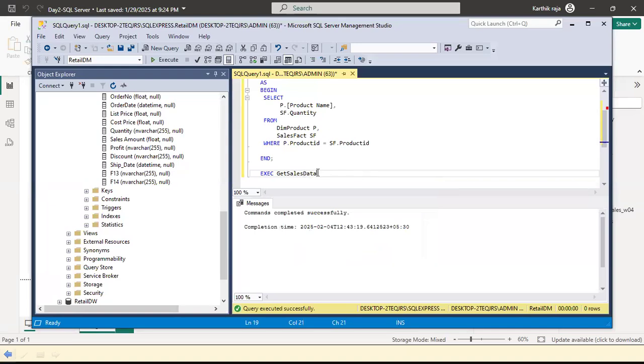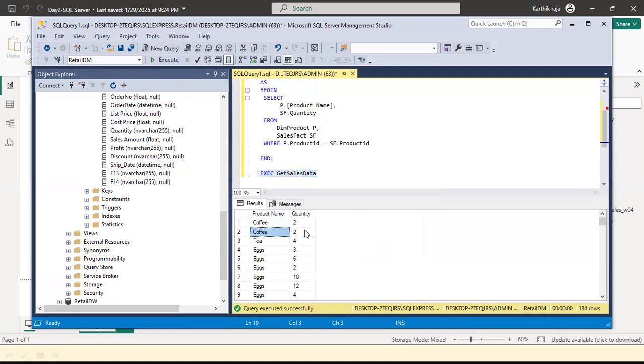So, one second. Execute get sales data. If I execute this one, look here, each product, what are the units that we sold, the coffee and tea, all the things. So let's say you are the project leader. So how many tables do you need? See, in this example, we just use 2 tables. And then we join these 2 tables using the common column between these 2 tables. What are the common columns between these 2 tables? Product ID. Okay. So what is the P and the SF? This is an alias, a short name for your table name.